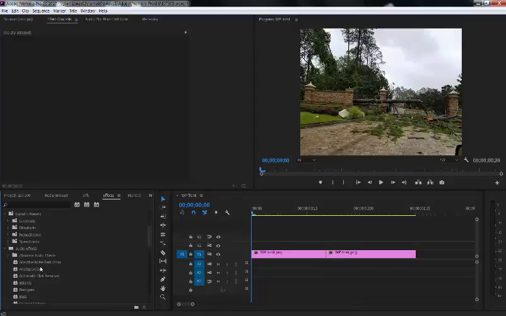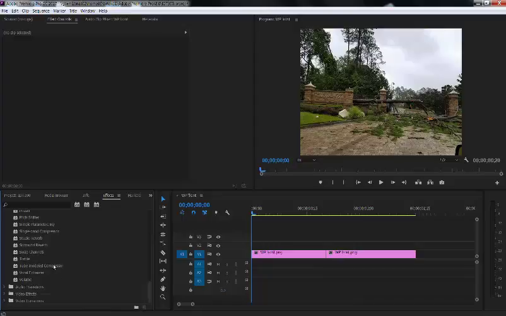From here, if you want to add transitions, you'll notice that there are different elements here. You can find the video effects and add your transitions. When you find what you're looking for, look at the folder, and then click the down arrow button and it'll open it up. If I go to video transitions, you'll see I have all these different options. Again, if I have a 3D movie, I have these options. These are basic transitions, so from a nonlinear video editing perspective, these are real simple things that you can do.